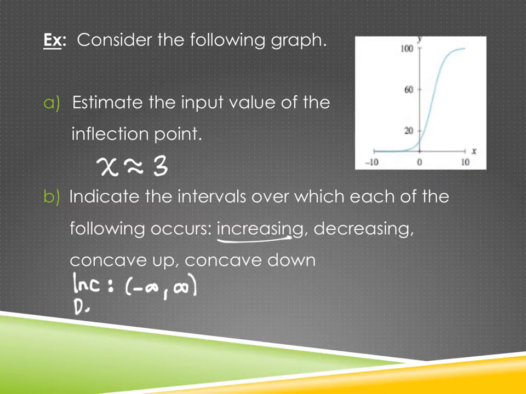How about decreasing? It's not. Yeah, it's none, not applicable, does not decrease, whatever kind of indication. You still have to write it down so that I know you thought about it and answered that it doesn't have anything, okay? But write down something to indicate that there is no decreasing location. All right, the next thing it says is concave up.